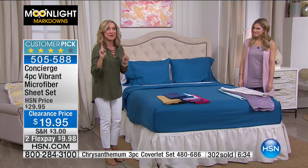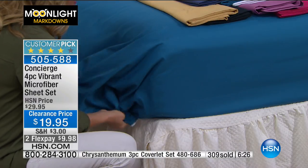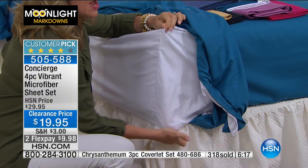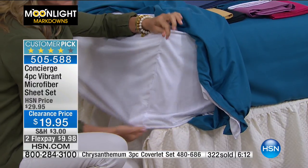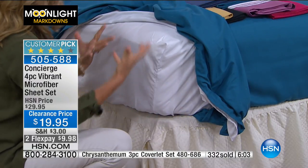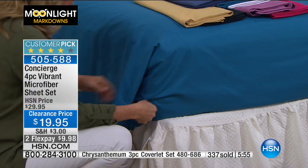When it comes to Concierge Collection, this is big because we have Superloft coming up on sale. Maybe you have a Superloft, a feather bed, or just a really thick mattress — our microfiber is going to make sure it fits your bed. This has a 17-inch accommodation with elastic all the way around, not just the corners, not just two sides. So it's going to fit your bed — these will even fit the EasyBed coming up, which is a nine-inch mattress. Maybe you have a fold-out sofa with sheets that haven't been changed in a while. Under $20 for a complete set with a 30-day unconditional money-back guarantee.